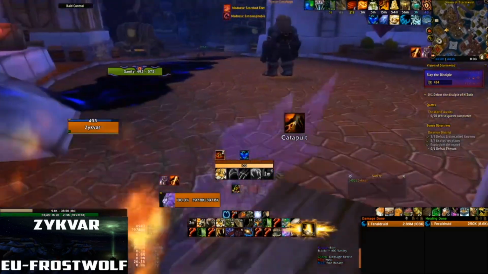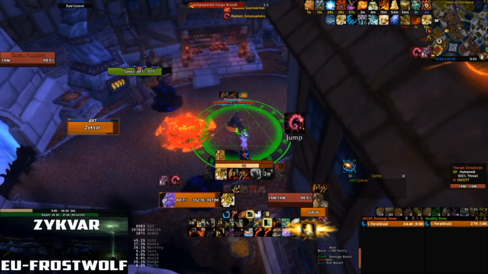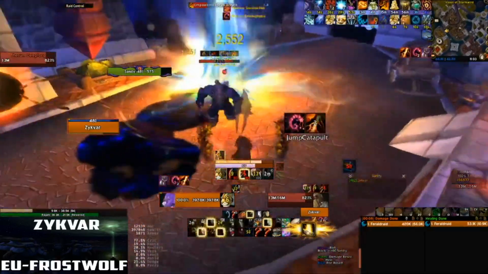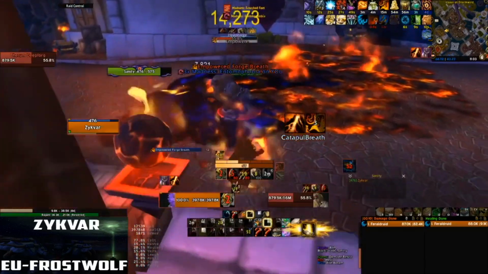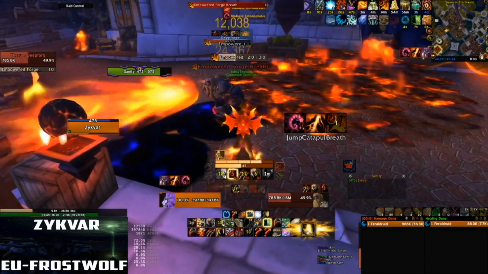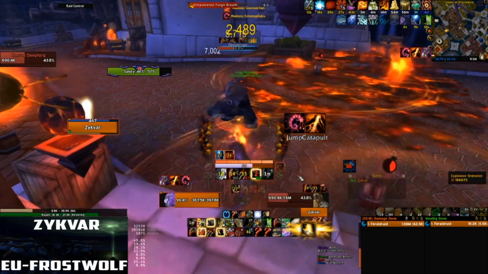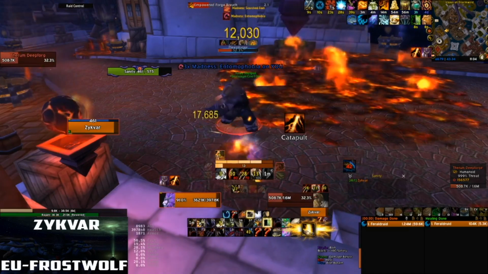I'll use potions for most if not all of these boss fights here, just because they take some time and I really want to shorten the duration of these fights. Okay, just making sure to dodge the fire breath here and not send in fire. You can click these explosives to kick them away, so you can see I don't have to move at all here.